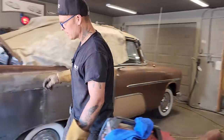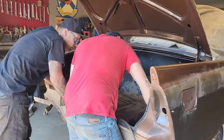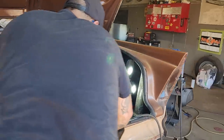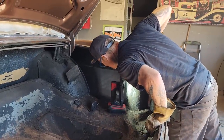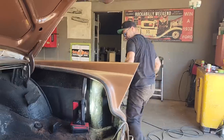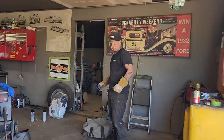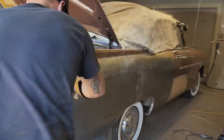Let's take a look in here. Can't see it much past that wheel well, can you? Nope. We can't see that far up in there. Where do I want to step into it next, I guess, is the deal. I'm going to start here, I guess.